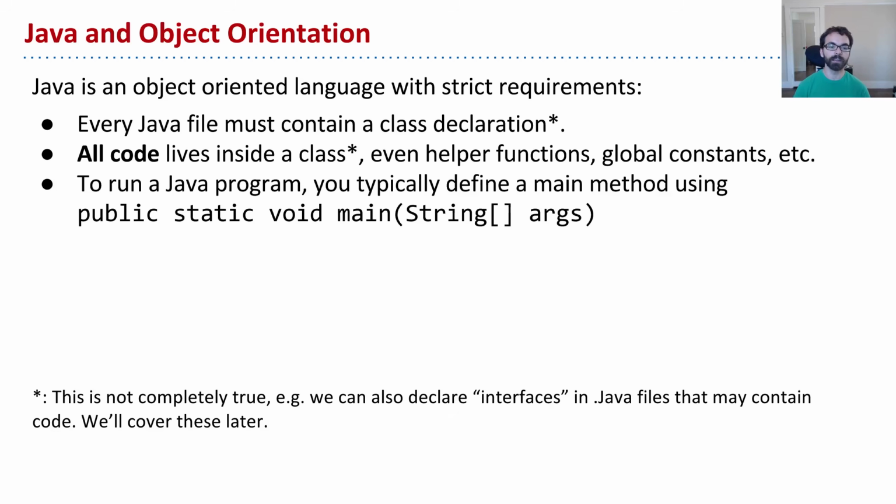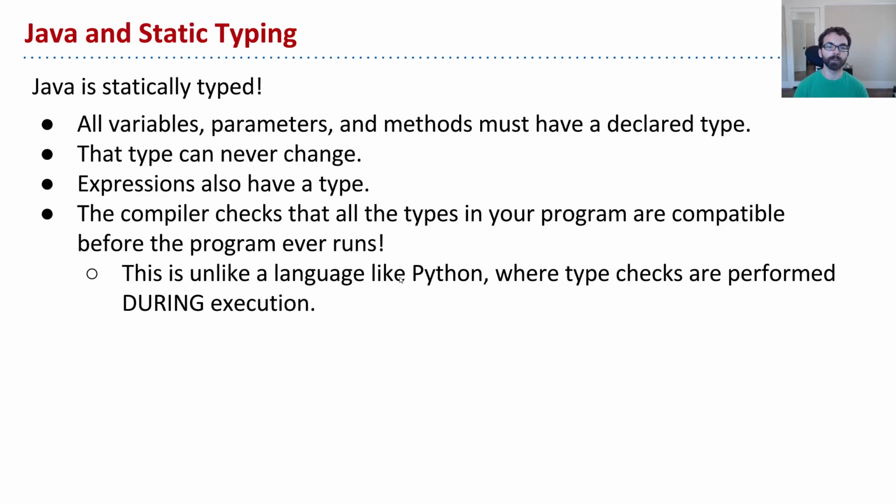The other thing we saw is that when you want to run a Java program, we have to give a main method. This is all the code that's going to run when we actually execute the program, and we declare it using public static void main(String[] args). We'll take apart a little bit of what this means in the next lecture and in lab 1, but for now we're just treating it as a big old blob of mystery syntax.